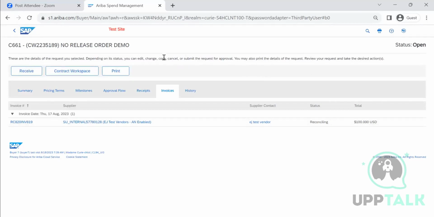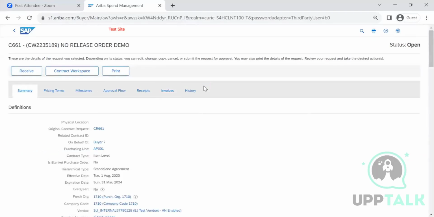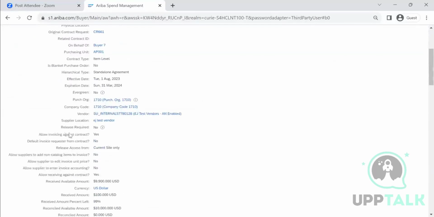These are all the options when you select no release order contract. If you select release order, then after your contract is approved, the user has to create a requisition. Once it is approved, a release order will be created again in that particular contract, something similar to your purchase order. Instead, if you create no release, I don't want the release again from this contract because this contract is signed and approved. I can directly go ahead and submit invoices. Then you select the release order as no.